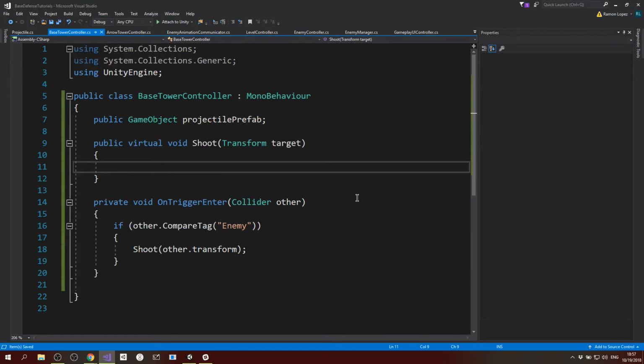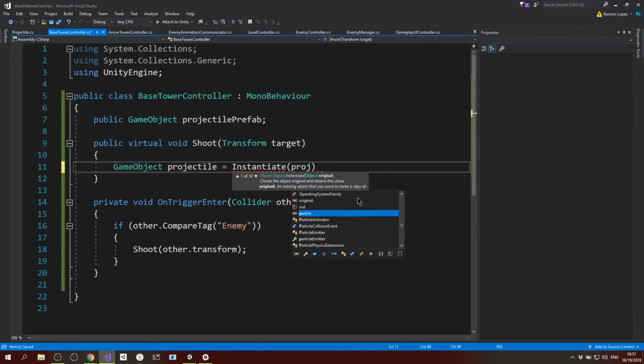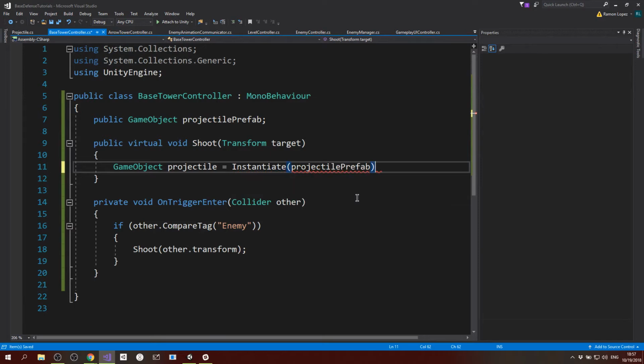So for shooting, we do GameObject projectile equals instantiate projectile prefab, and we're going to leave it to each tower to initialize their projectile.